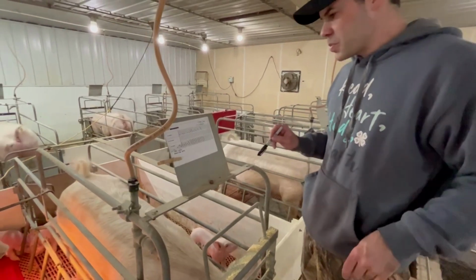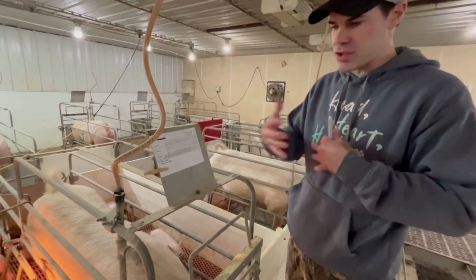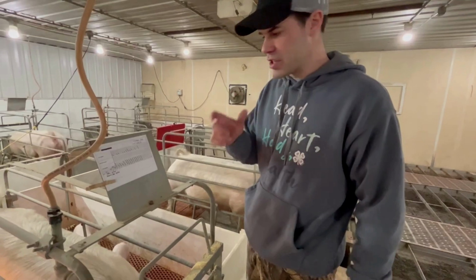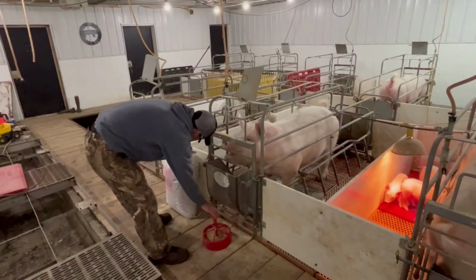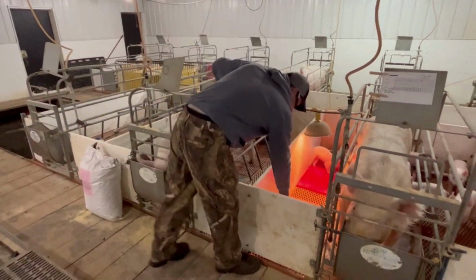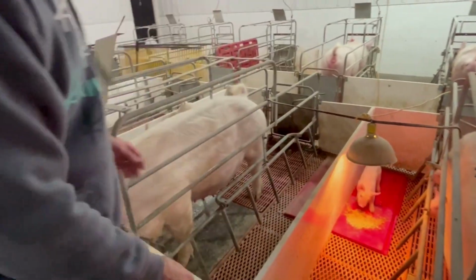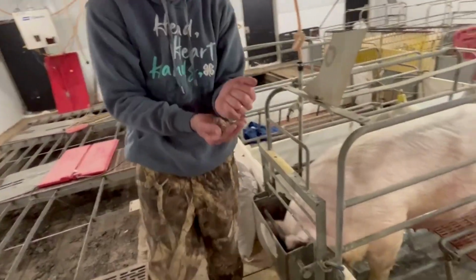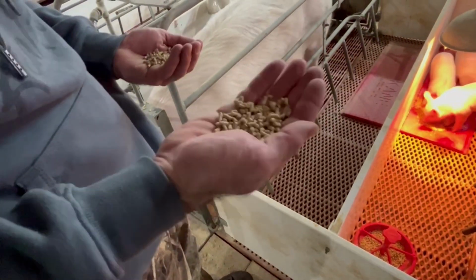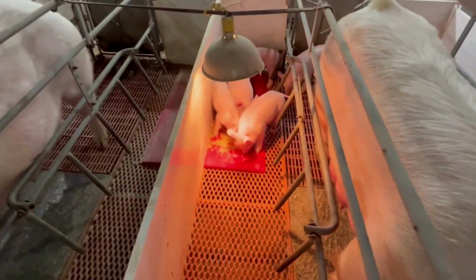Today we've got to start these pigs on day 18. We've got to actually get pellets in the crate, because when we make that transition from the farrowing to nursery, that transition will go a little bit easier. So this is just a first stage pellet in the feed dish there, and then we usually sprinkle some on the mat just to get them used to it. It smells really, really good. But no, you can see they're already taking to it. They take to it right away.